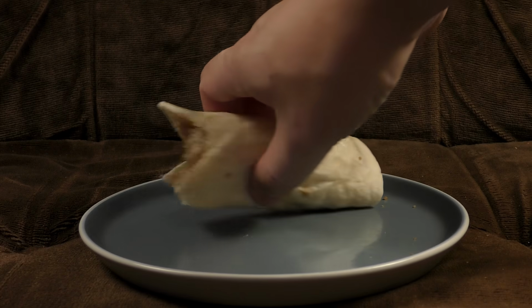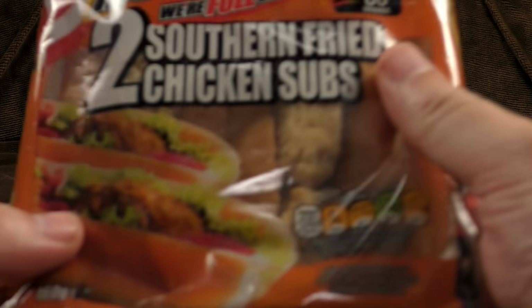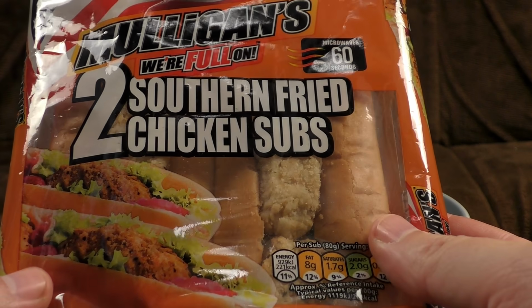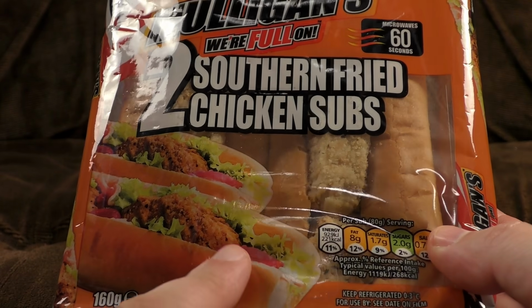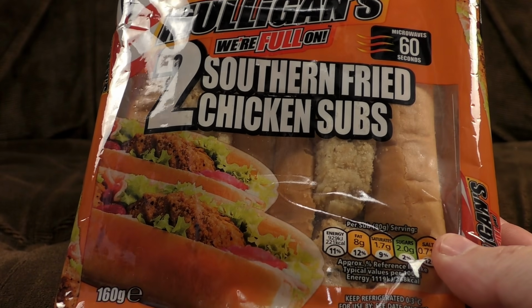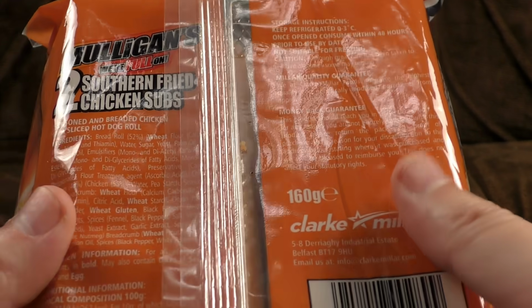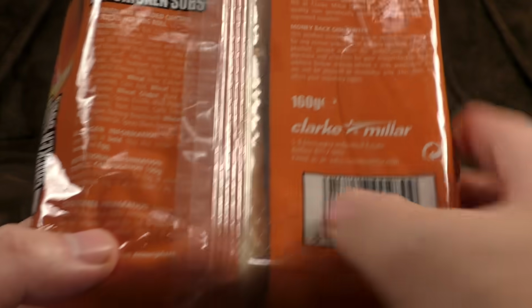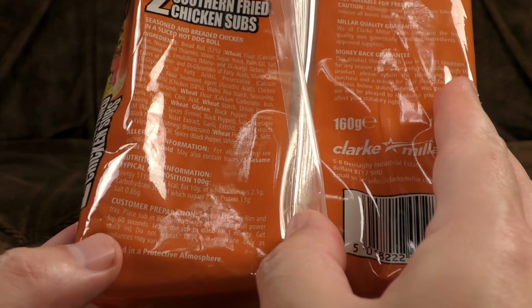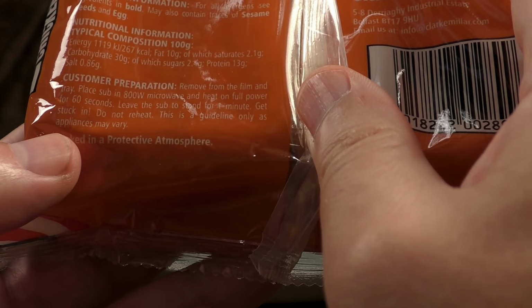Well, you can go to one side as we try the last one, which sadly is another chicken boy. It is 2 southern fried chicken subs, so £1 each for these. Oh, look, you could serve them with a bit of red onion and lettuce, and no, only what is in the packet. That's how review works. Right, 60 seconds. Seasoned and breaded chicken in a sliced hot dog roll. Customer preparation, blah, blah. Remove from the film and tray. Please place in 800-watt microwave and heat on full power for 60 seconds.